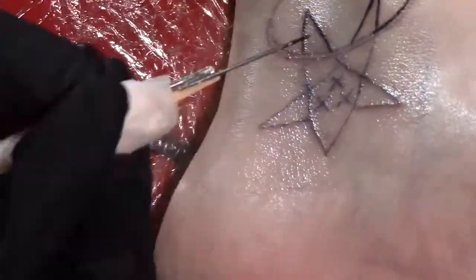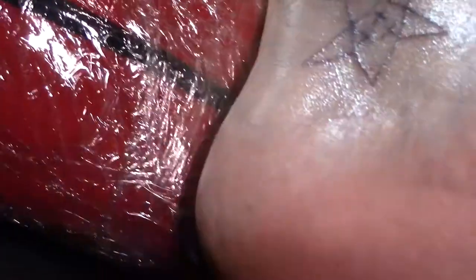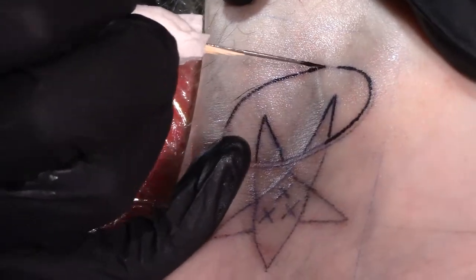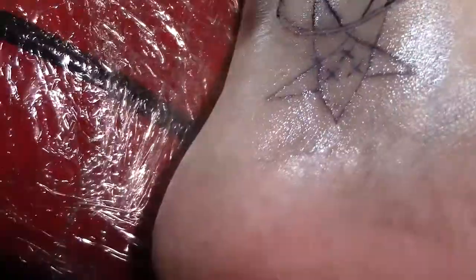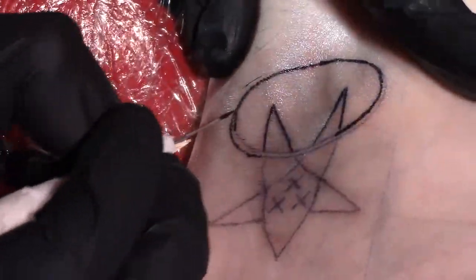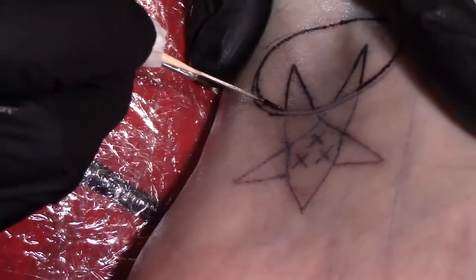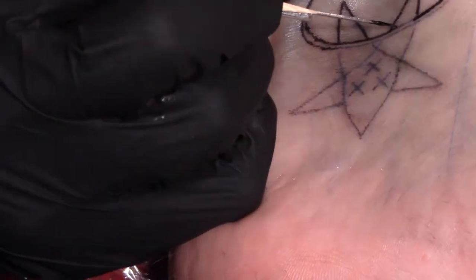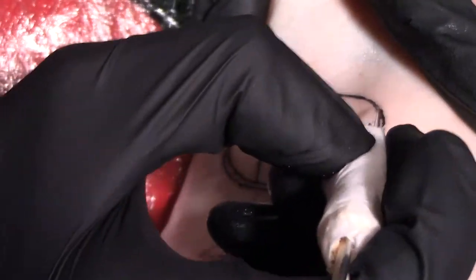I would like to fill up my entire left leg with my own art, and if any of it turns out good, then I will start doing this on other people. But until then I'm going to fill up my whole leg. I have a skeleton design — some human bones are going to go on the other side of my leg, that's my next project. And then I'm going to put all kinds of little symbols like band logos and dumb movie quotes on the rest of my leg.